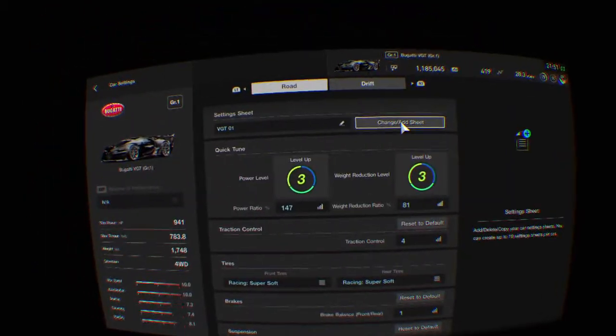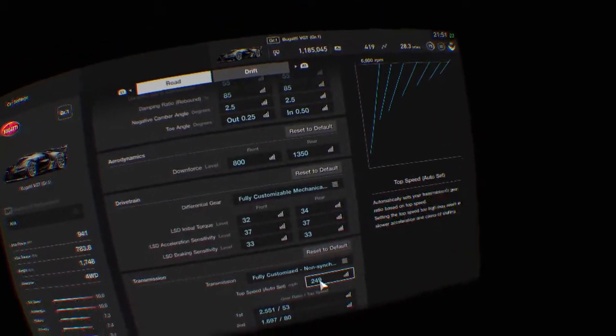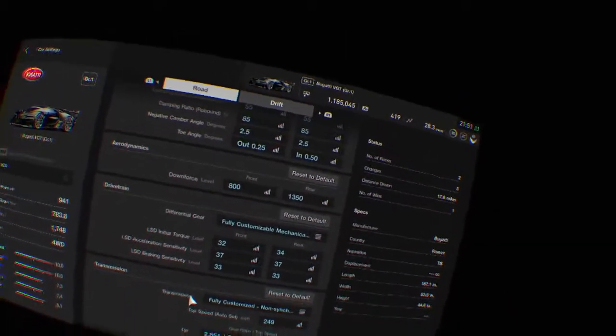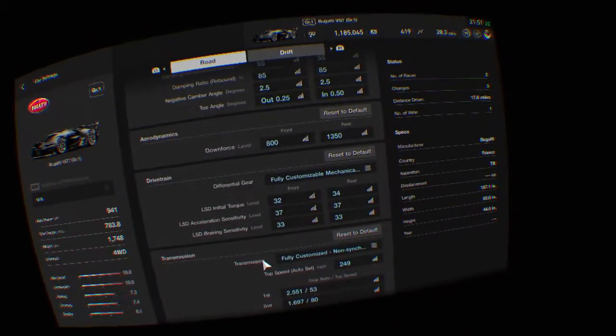Let's make sure my settings is all right. I'm gonna be pushing top speed at 249 miles an hour. Now keep in mind, for anybody that has not played a Gran Turismo game, let me reiterate to you that this is, in a sense, a simulator. All these cars are real cars or concept cars that's used in the Gran Turismo game.